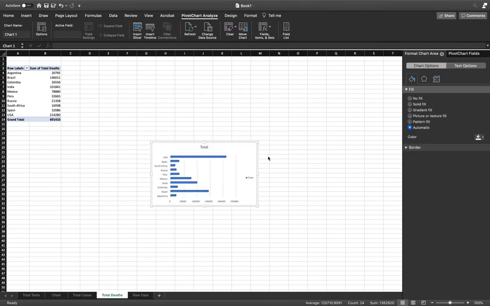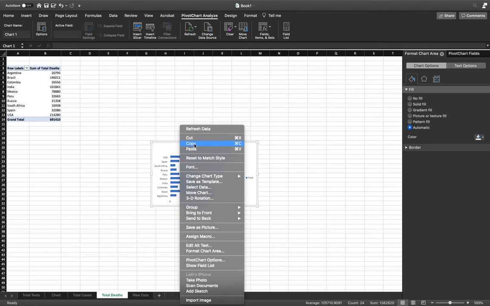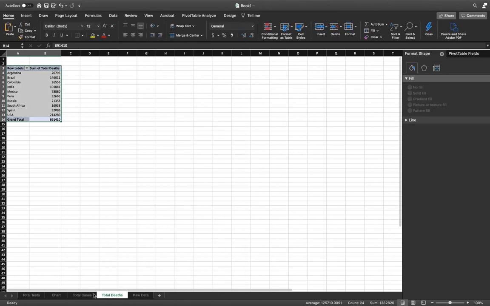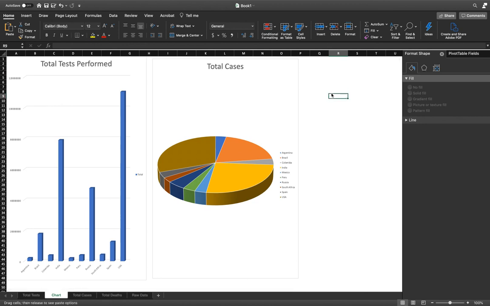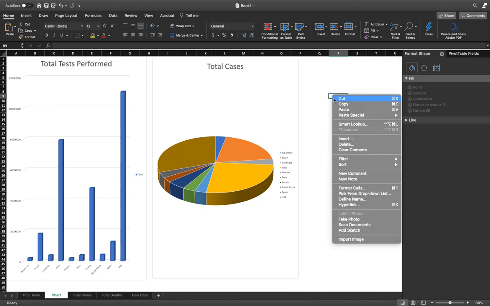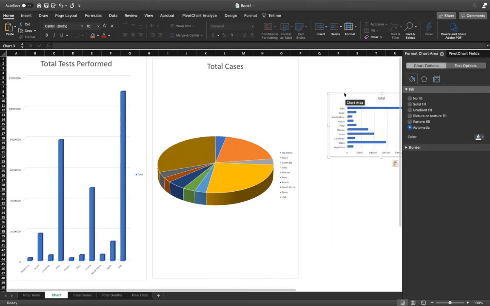I'm going to use a bar chart. Basically, I'm using different types of charts so that I don't have two charts of the same kind. But if you have a lot of information, you can use the same type of charts.